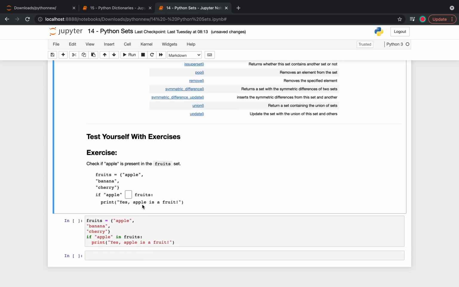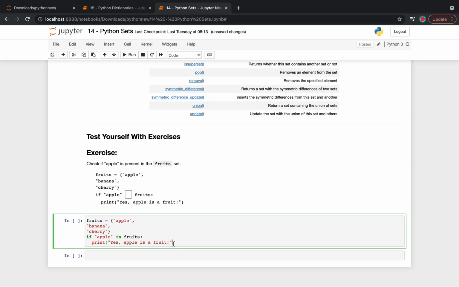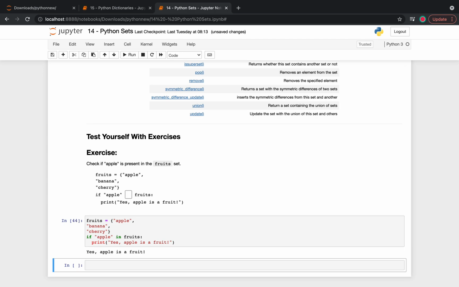We want to know what is in the empty box. If apple, then fruit. So here we must have the in keyword, in. If apple in fruit, print yes, apple is in fruit. So here we want to check whether apple is present in the set or not.